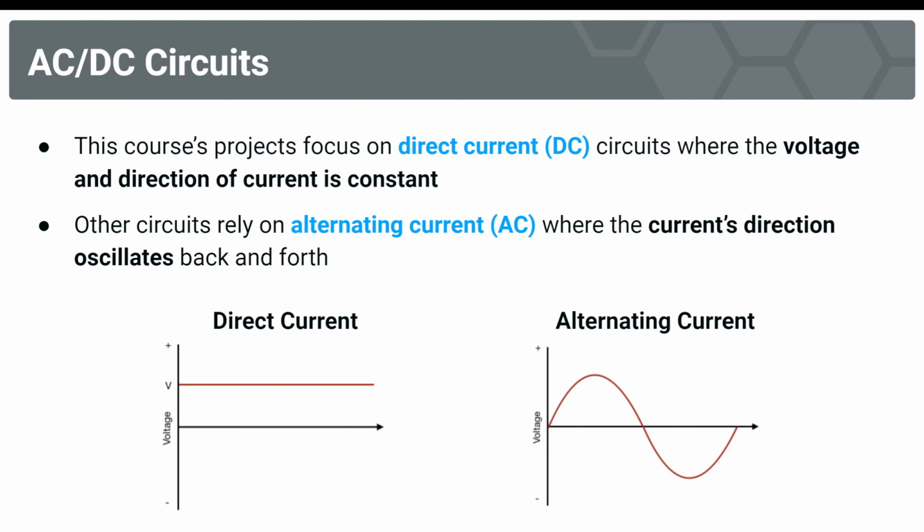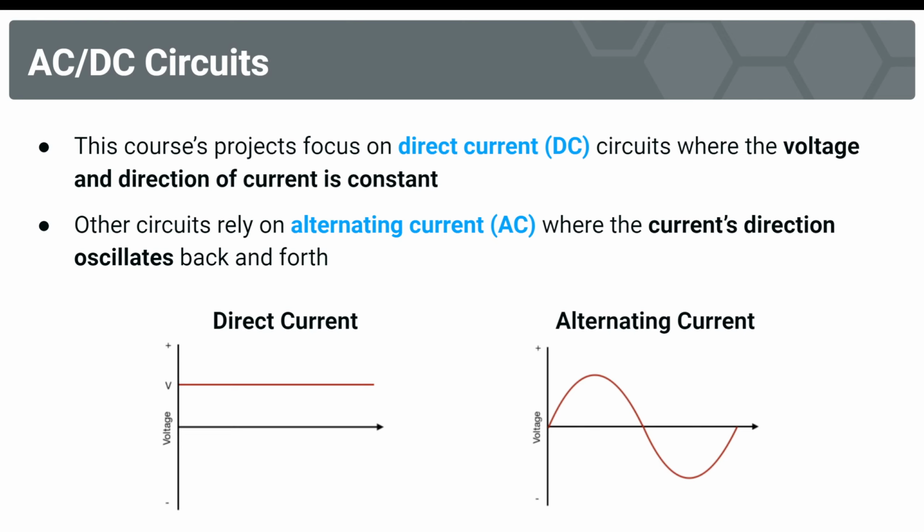And you can see as time progresses, the voltage is constant, and the direction of current is also constant. The direction of current is indicated by where the line rests on the graph. Is it on the positive side of the axis, or is it on the negative side of the axis? If the current is negative, it would be here. If the current is positive, it would be here. But no matter what, the current is constant. So across the full period of time, the voltage is on the same side of the axis.